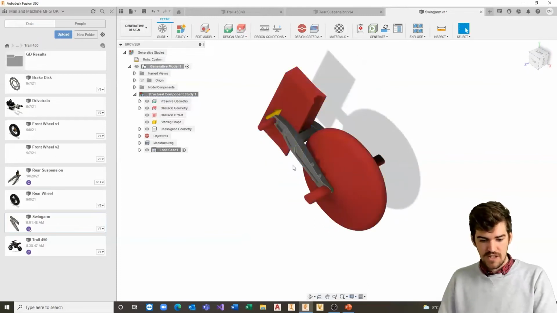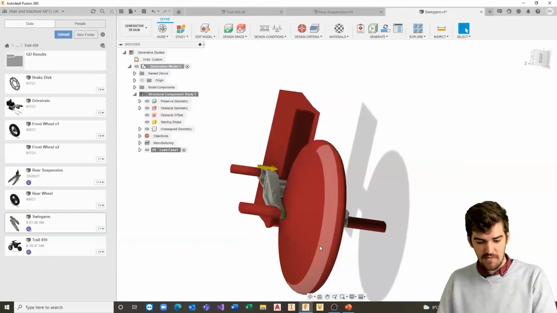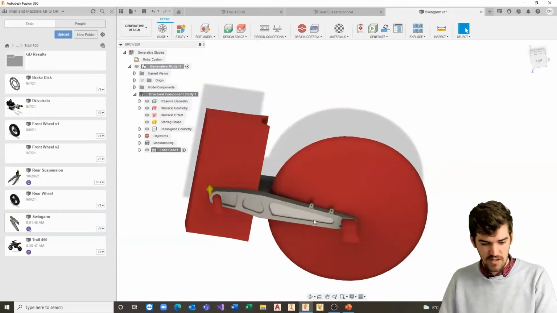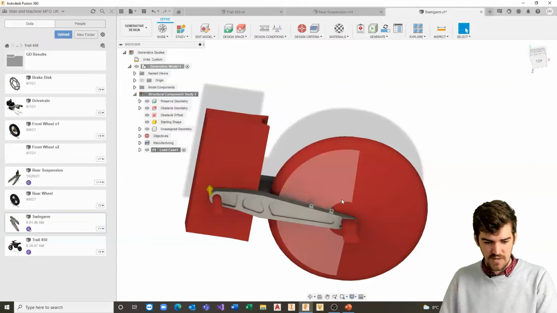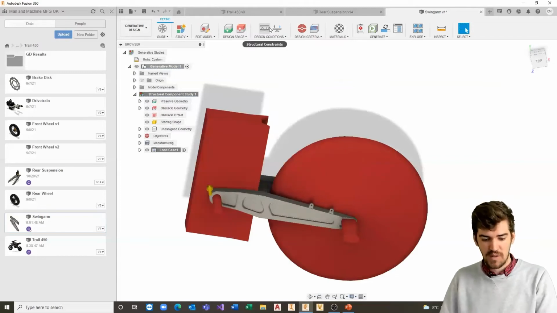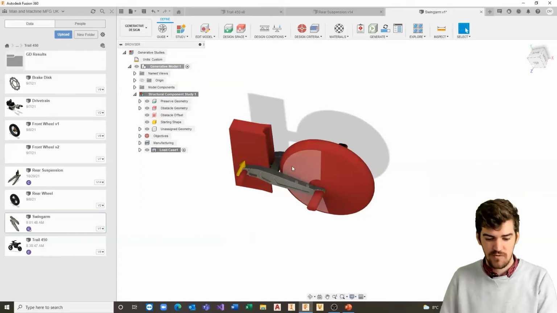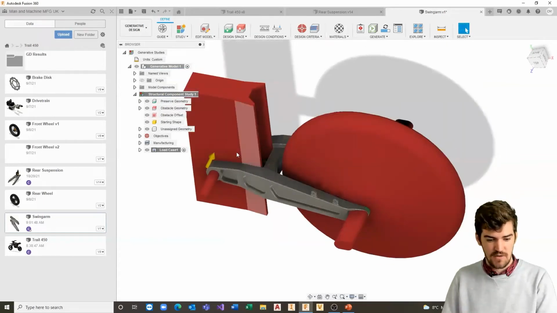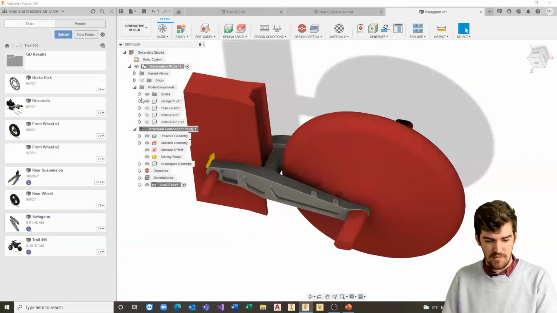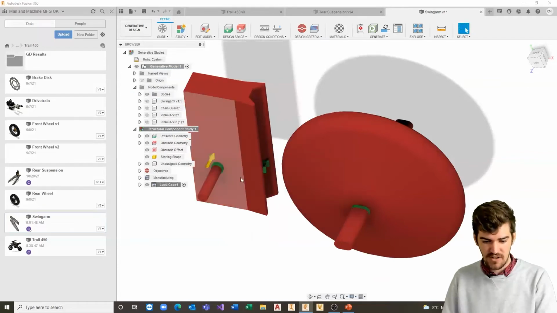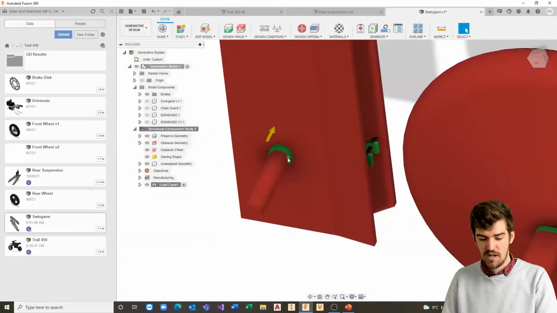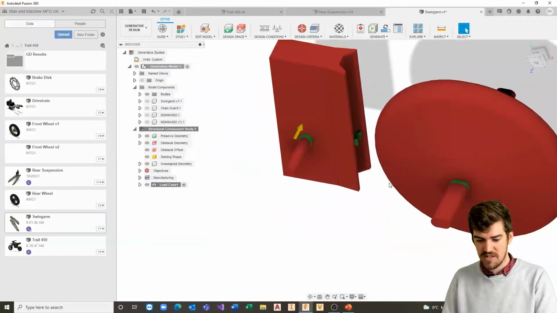So that's essentially that for the geometry side. We could add a starting shape as well, which I'll get into in a little while. But essentially all we need to do from now on to get this design ready for our study, I can just turn off that original swing arm again, just so we can see what is left. And you can see all of the green is the preserve and all of the red is the obstacle.